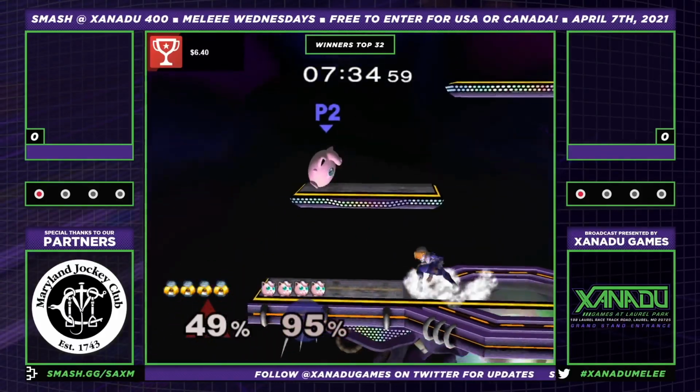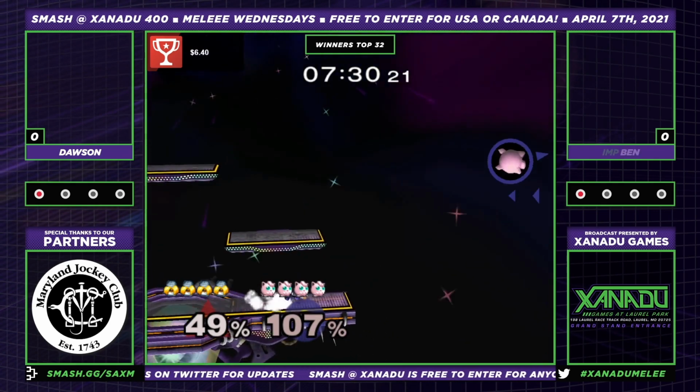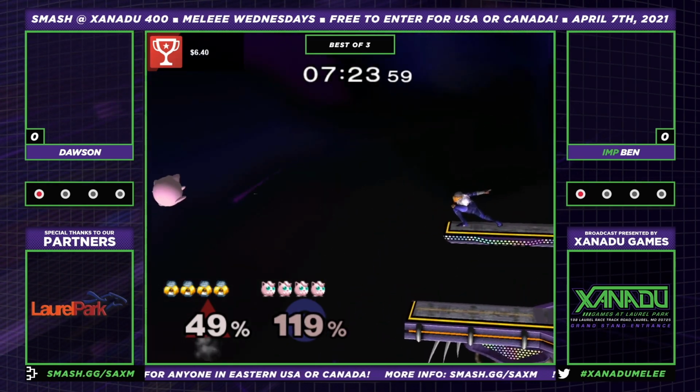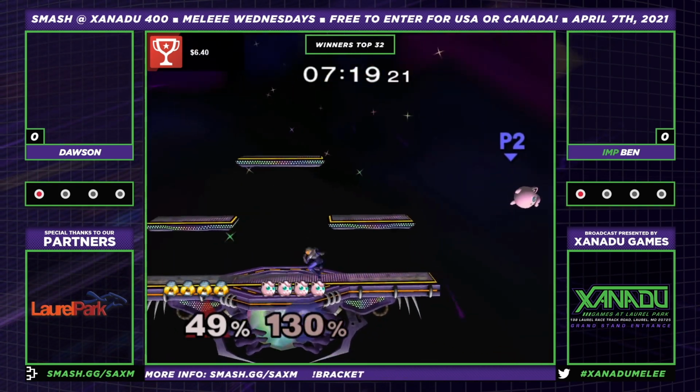That right out the gates, Dawson versus Ben. Maybe not as fast-paced as we would have been looking for, Sheik Puff said, but two exciting players nonetheless. And yeah, we're just going to start right away. Yeah, no, well, we're getting right into it.